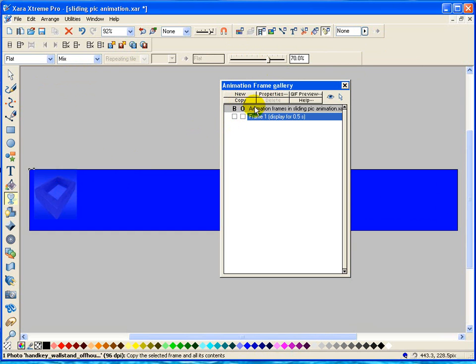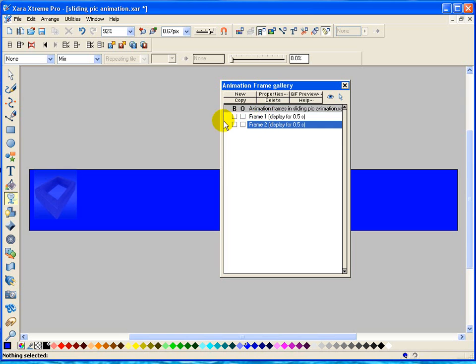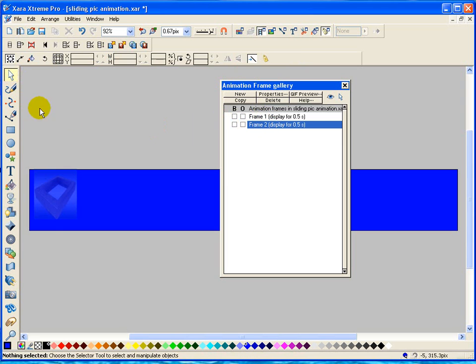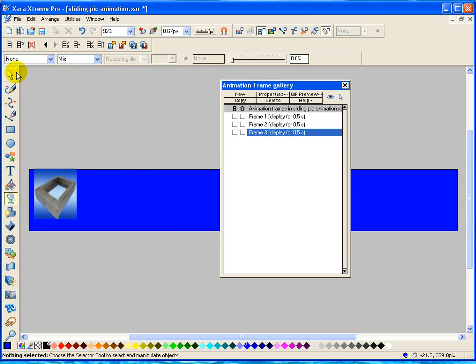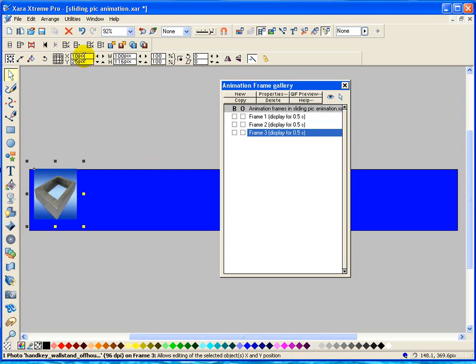Okay, so next we're going to make a copy of this frame. So copy it. Looks identical to the first frame, doesn't it? Click back over here, first frame, second frame, it's identical. Now we're going to make our changes. So we're going to click on our selection tool, make sure we've got our graphics selected, and then we'll do our transparency, and we're going to slide this back down to 0 so it's fully transparent. And then we do copy again. These two frames look the same, but this time what we're going to do is click on the selection tool, and we want it to appear over here now for the third frame.